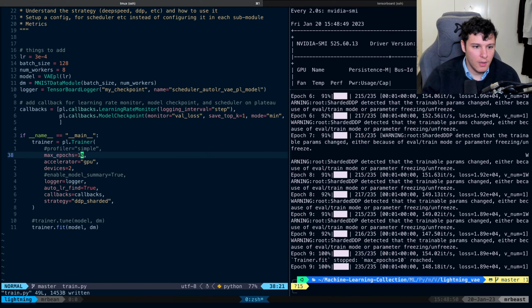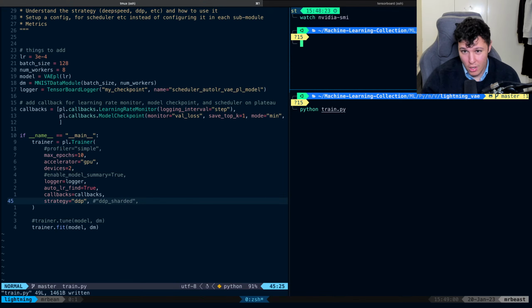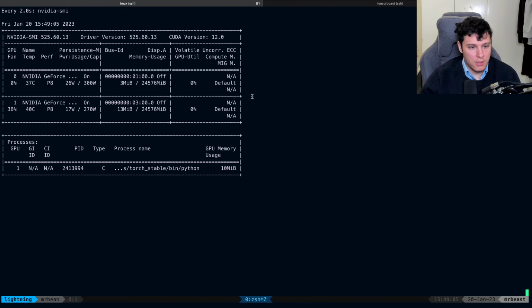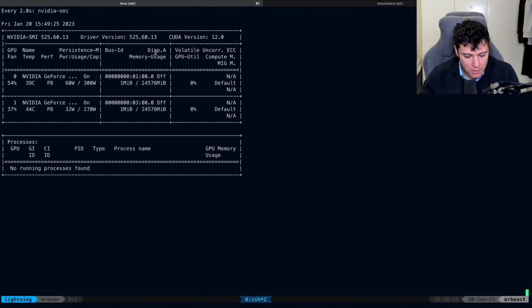So we can see that if we do strategy DDP, we can compare it. But hopefully that's what it does. That's anyways the goal. And you saw how easy that was, by the way. I have no idea what I'm doing, but as you saw, it's like one command to change it. So before it took, this is actually taking less. I don't know. I feel like sharded should use more or should use less.